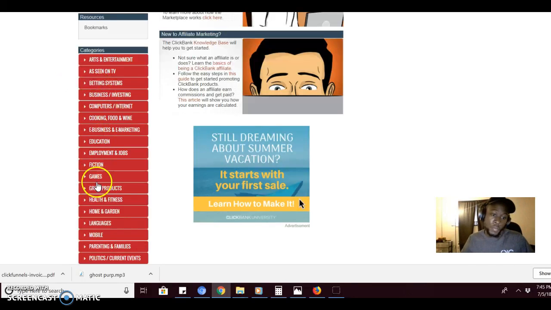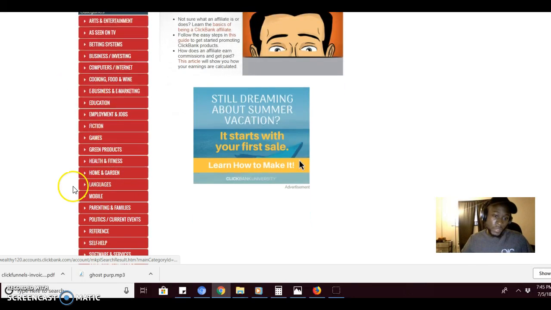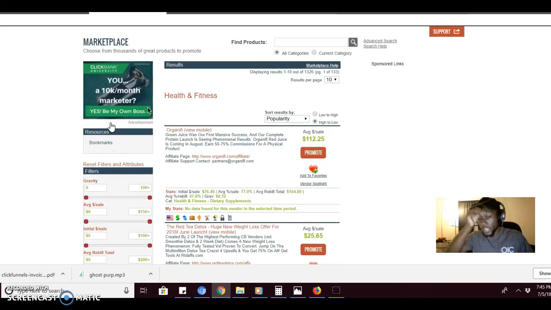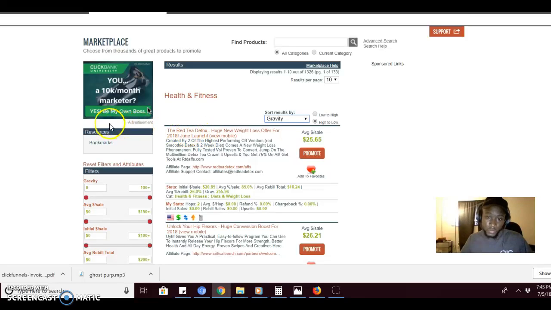So for this example, I think I'm going to go over to health and wellness. I really like using health and wellness. So what you can do is search by gravity. It says here sort results by.